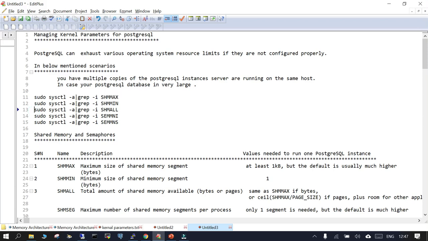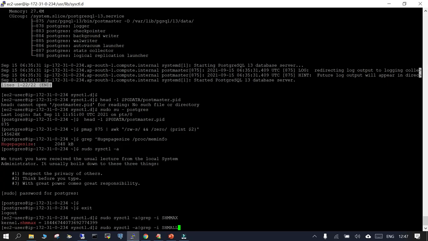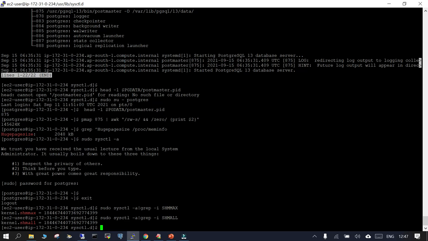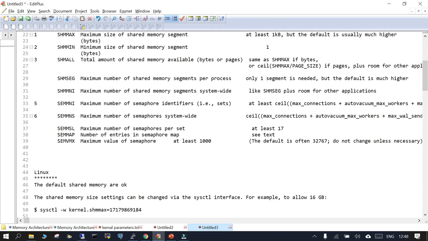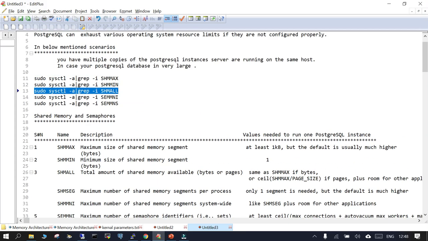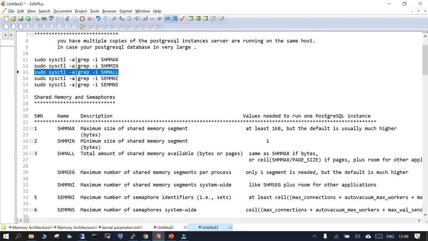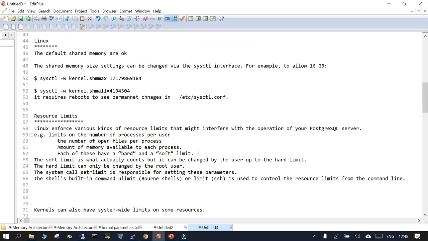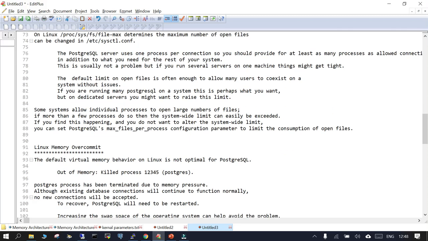So you can change it according to your requirement. And you can check the other parameters, whatever you wanted to check, and if there are any changes required, you can change them. And that's what I was talking about. SHMMAX and SHMALL are the same value, but sometimes they may be represented in terms of SHMMAX divided by the page size. So just don't be confused if sometimes you see it as a different value. It is the way they are stored.